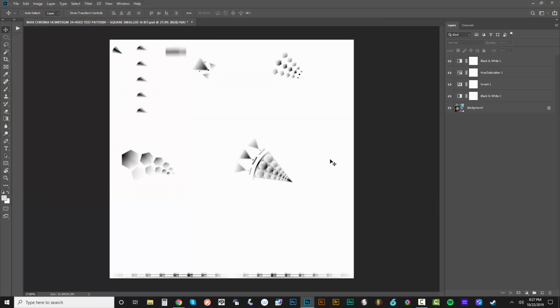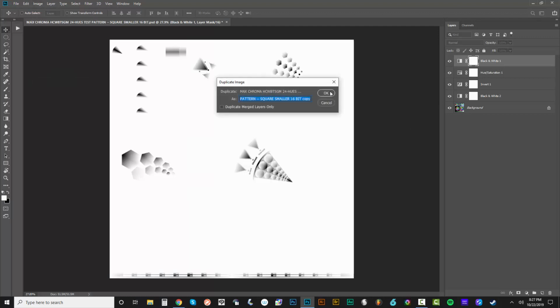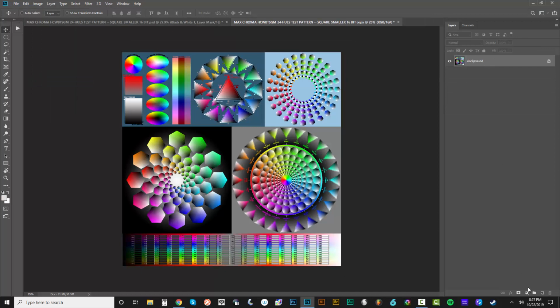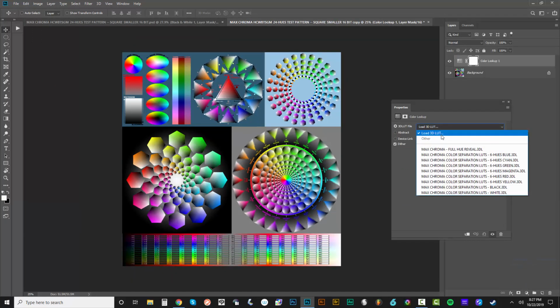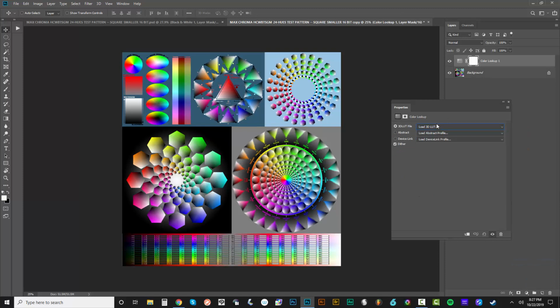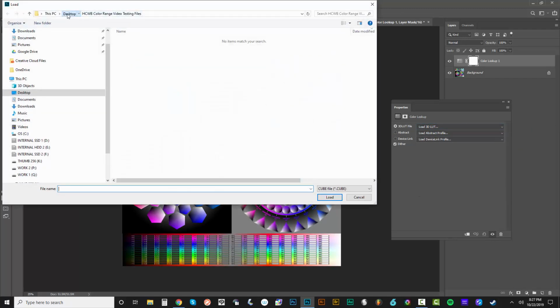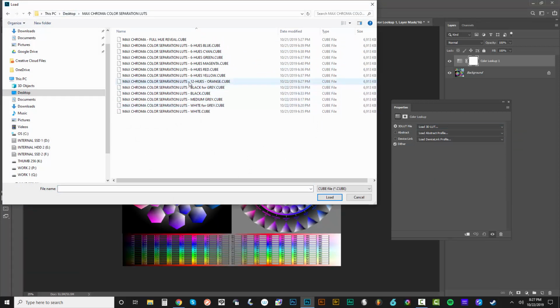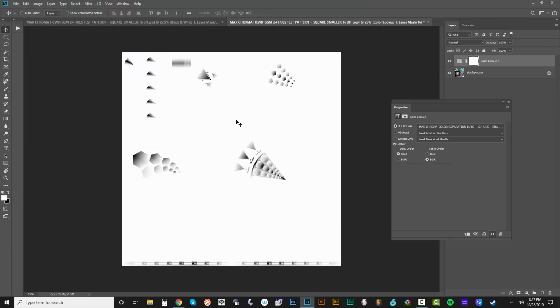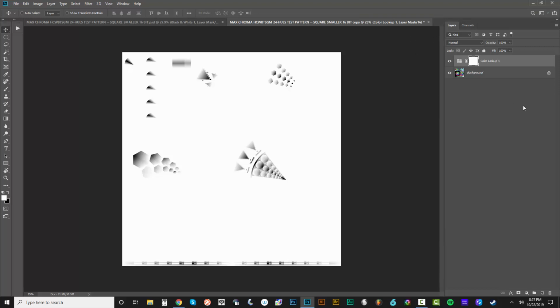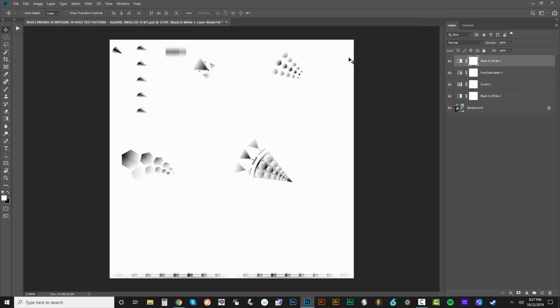Okay, very cool. We've generated a 12 hue orange LUT, or 3D LUT, color lookup table file. And if I want to duplicate the image just to check it and make sure, let's go to this, load in color lookups. Again, I've got those ones from before loaded in the default folder. I'm going to have to load these ones from the new folder on the desktop. Check out the 12 hues orange. Boom. All in one step. Combined in, it does the color separation of the orange. Okay, so let's just close that and we can continue along, make all the other ones.